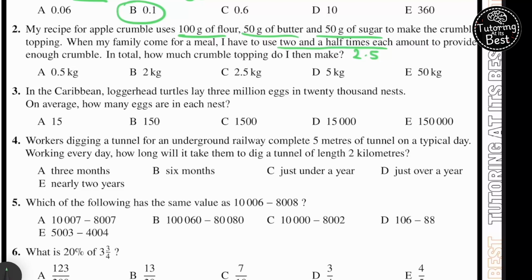Well, the first thing is that you've seen me highlight all the important information here, so make sure to do that. And secondly, if we add up the total amount of toppings, that's 200 grams. Now, when I multiply these amounts by 2.5, the amount of toppings that I make would then be 0.5 kg. And that's 200 multiplied by 2.5.